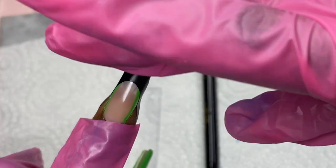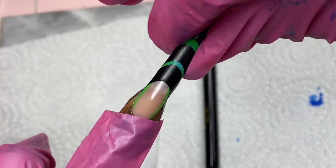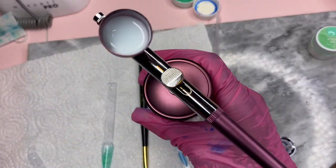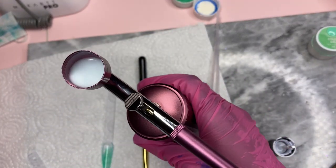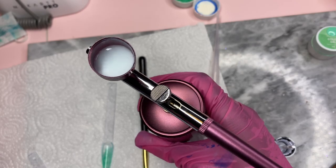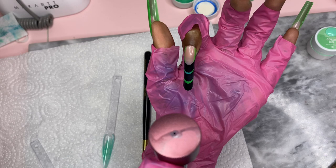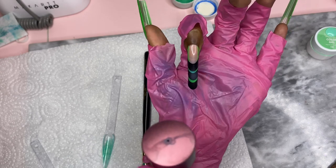I really had to rub these things down on my nail to get them to lay down, but you really want to make sure they're not coming up, because when you airbrush, you don't want it to bleed under the sticker because it's not going to look right. As you can see, we have white gel polish and acetone in our airbrush, and I'm going to go ahead and just airbrush over the stencils.